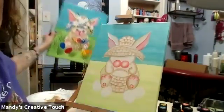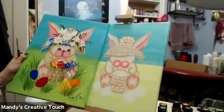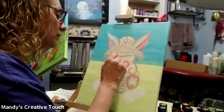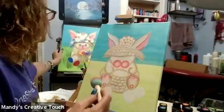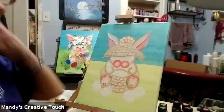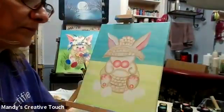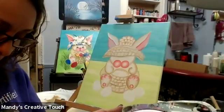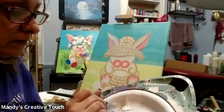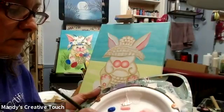I keep looking at my original, trying to make them the same. Okay. So you can play with them until you get happy with that soft little cheek mark. And remember to put your sponges in the water right away so that they don't dry out on you. Okay, so I'm just wiping off the excess paint, picking up some fresh white, and then I'm going to go right into the magenta now.